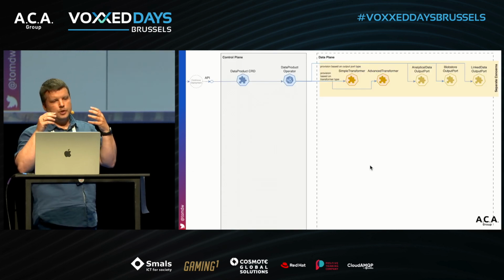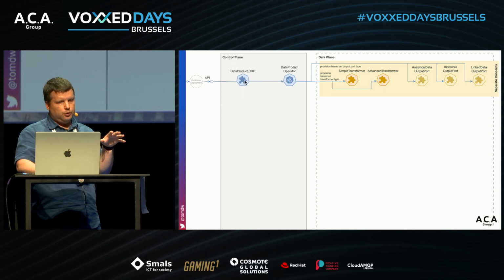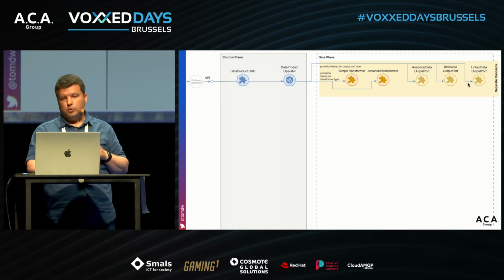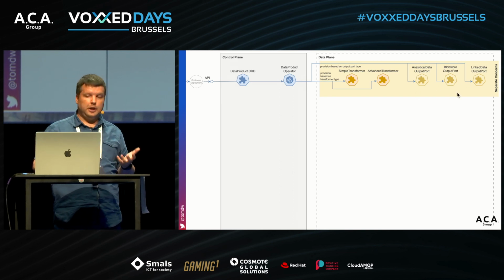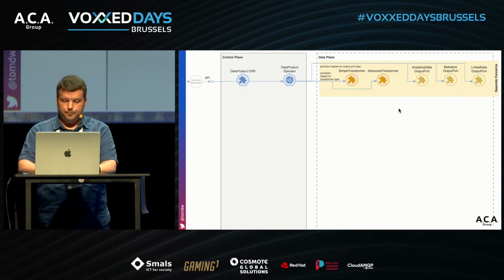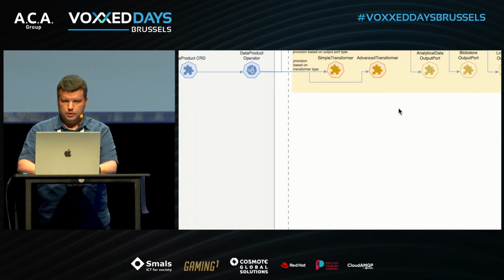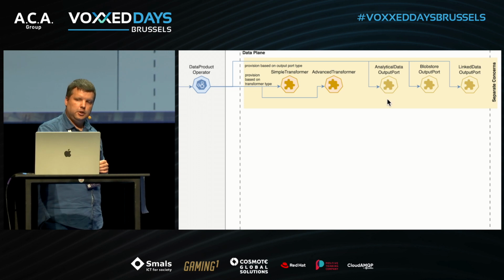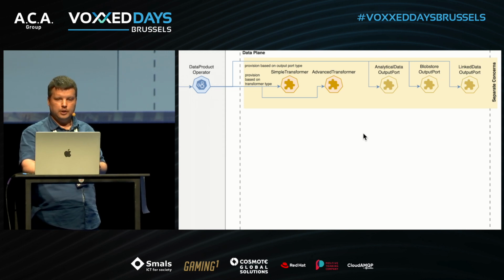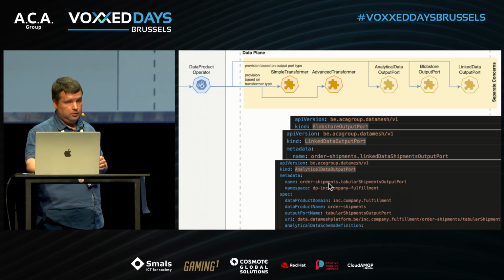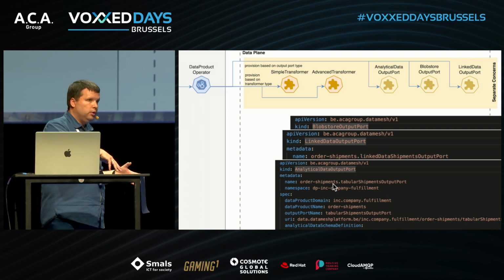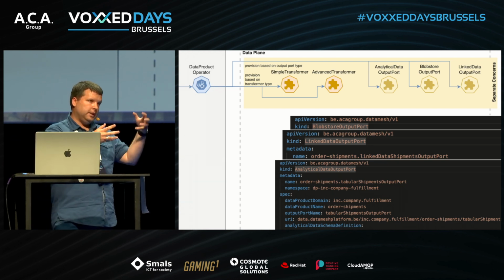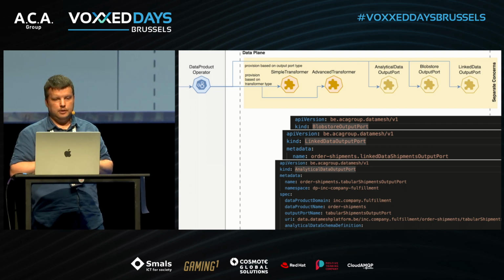And the first layer is it takes the data product custom resource and it will split that up in different concerns. And there are two groups. One is about the output ports and the different types we support. I'll also zoom into that a bit. So for example, we support analytical data in an output port, blob store, and linked data in an output port. And for that, the operator does nothing more than convert that to more specific resources that represent those output ports and take over the metadata which is relevant for realizing that output port.